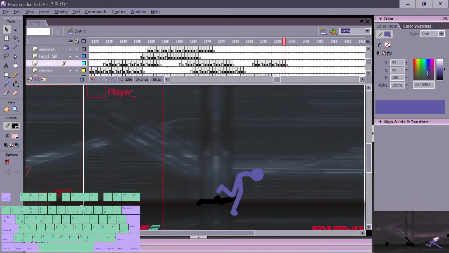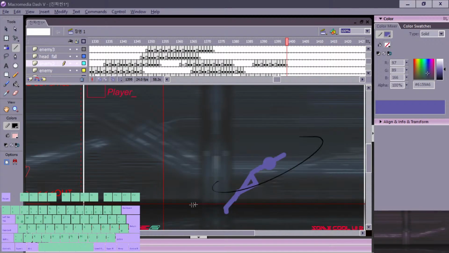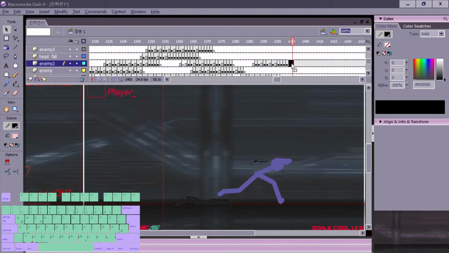Don't forget the end is here, not here. So she, or the stickman, has to slide. To make it faster, I just copy this frame. I'll make another frame and then copy that one. Make small adjustments.